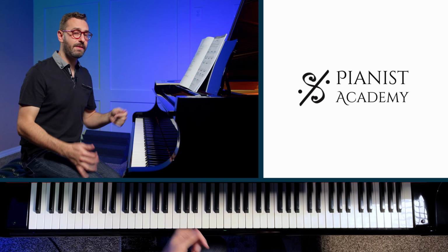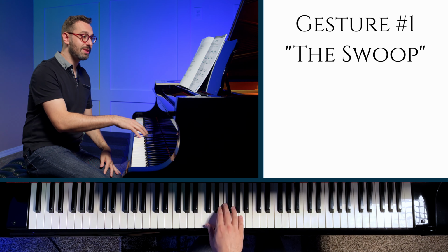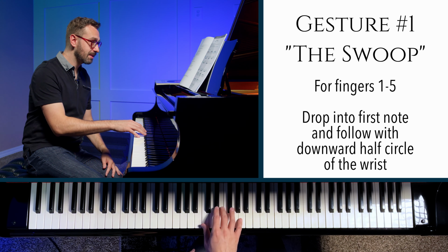The swoop is from fingers 1 to 5, and it involves a drop into the first note followed with a downward wrist half circle like this.